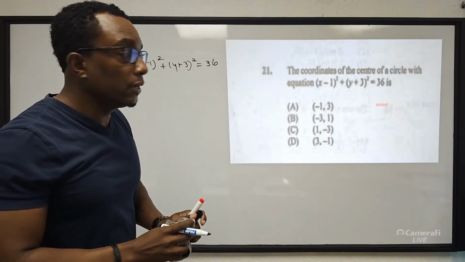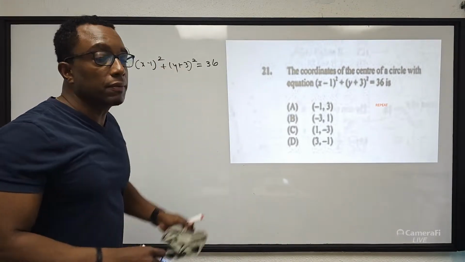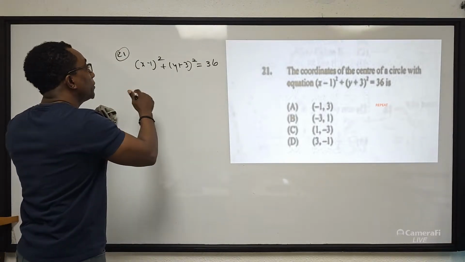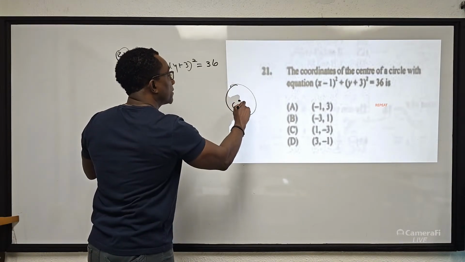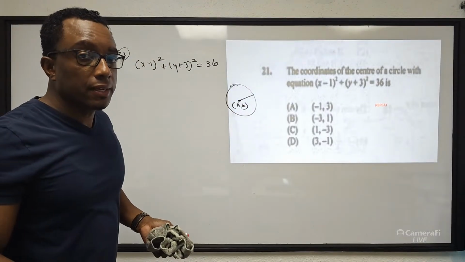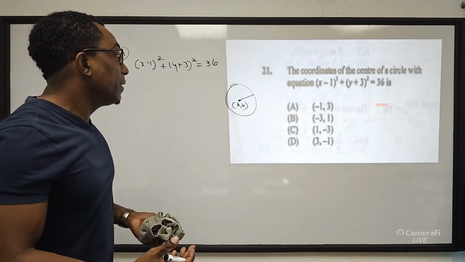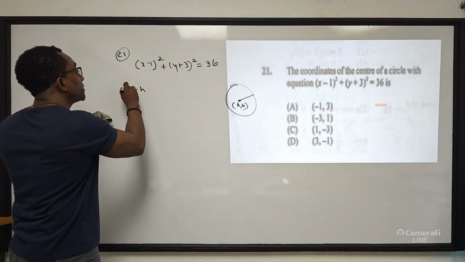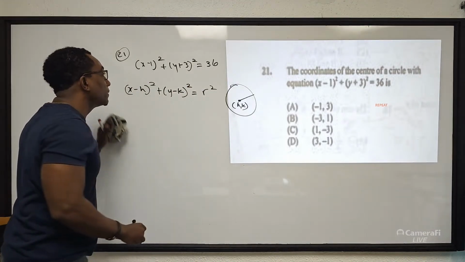So the equation of a circle, what they want us to do is determine the coordinates of the center. So we have the equation of the circle in the general form. If you have a circle center with positive coordinates h and k, sometimes you see the equation of the circle where the coordinates of the center are negative. If you have positive coordinates of the center, the general form will be (x minus h) in brackets all squared plus (y minus k) in brackets all squared is equal to r squared.